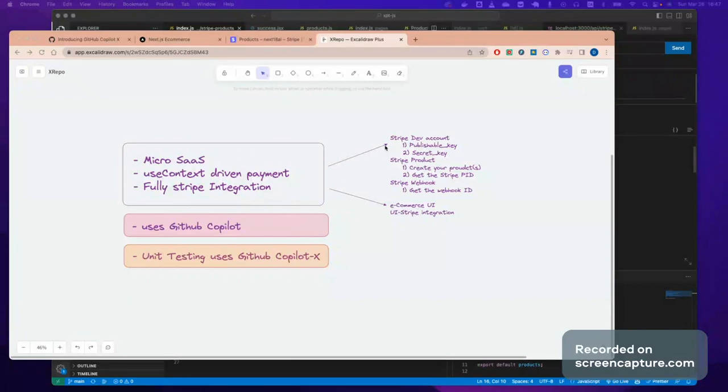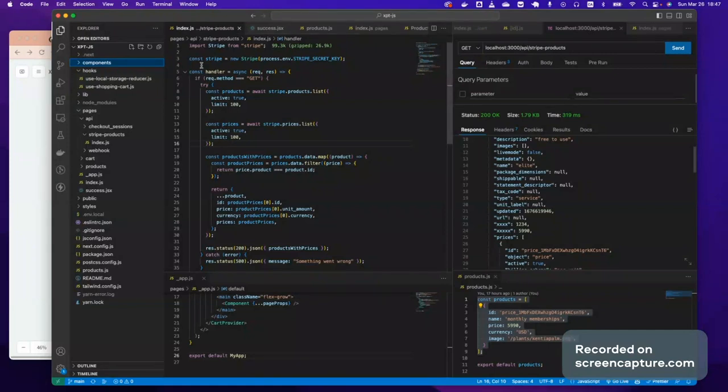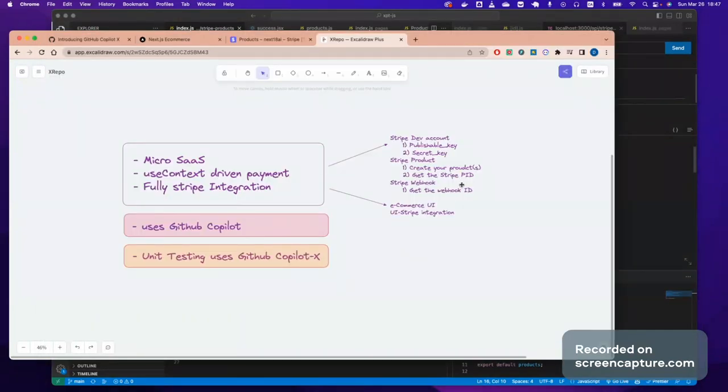I'm gonna go through this section, Stripe dev account. By the way, there's a lot of people online talking about this, but in my case it's very simple. I don't want to waste your time. Just watch me code, right? What I will give you is a summary of how I did it, and some of it is gonna be amazing to you, and some of it is gonna give you a little bit of a headache as well. Let me explain the reason why.